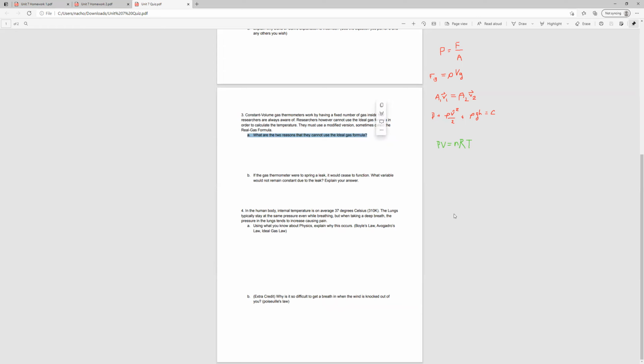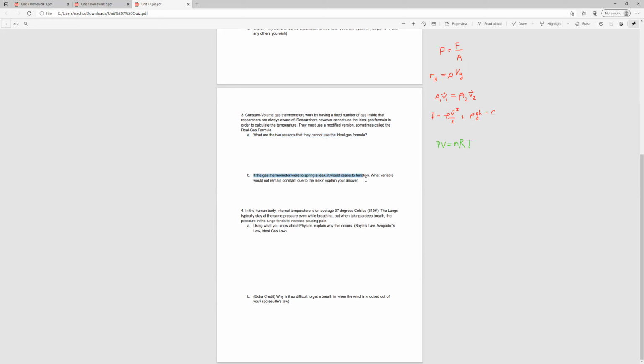The two reasons that they cannot use the ideal gas formula: first, the ideal gas formula assumes that all particles are the same size. Well, oxygen is way, way bigger than hydrogen, right? The other reason is that the ideal gas formula ignores the fact that the molecules inside the gas can collide with each other. If you have enough gas particles inside of a container, yes, they will hit each other. That's important. They'll hit each other and change up the variables a little bit, and so that's why these scientists can't use the ideal gas formula, right? So those two are just things that you need to know.